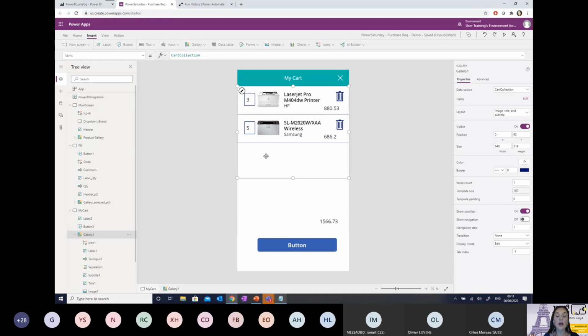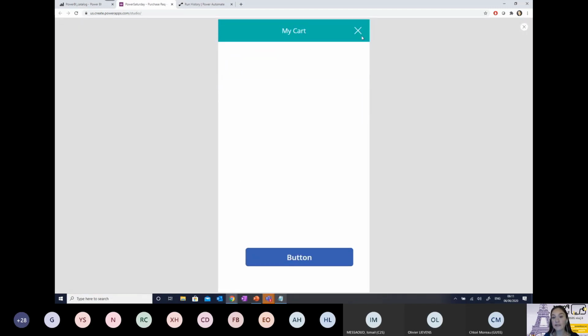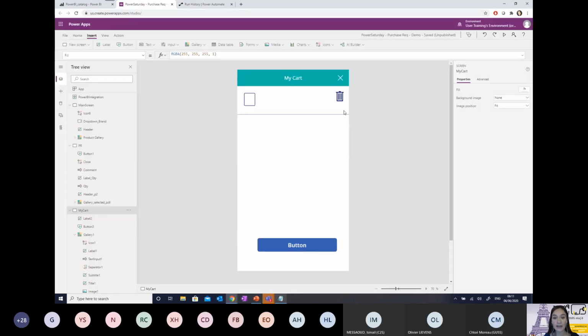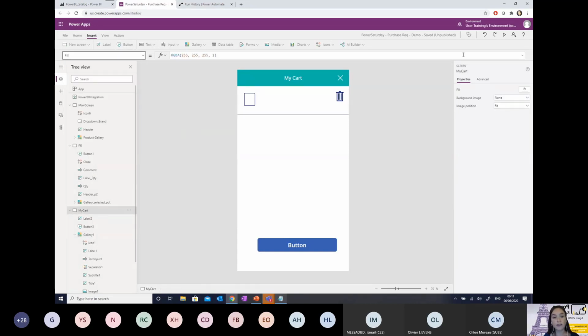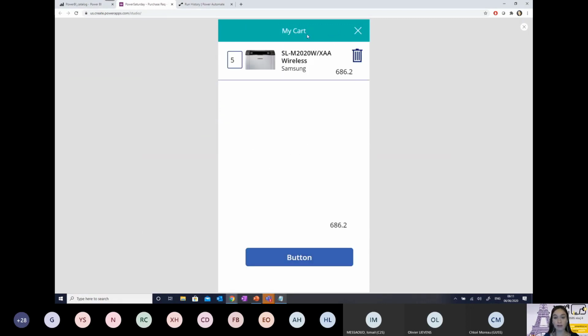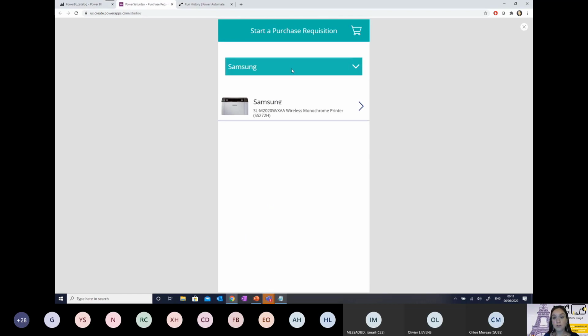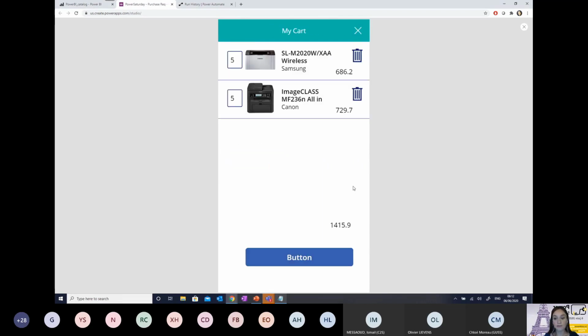If you want to do it properly, you can add a visibility condition in case you don't have any item in your cart. Let's say you don't have any item in your cart and you want to put visibility so you don't see anything. You can add that. There is a property called visibility, and you can put the condition on it. I don't have the time to do it right now, but you can do a lot of things. Really, without having to use code, you can already do a lot of things. So let me just add this.